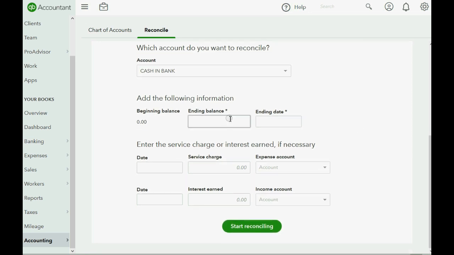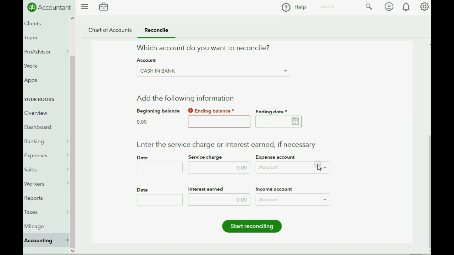Now, the first thing they ask for is information from the statement. And I'm going to show you the example statement in a moment. But what you would do is you would put the ending balance of the statement for the month that you're reconciling, and you would put the ending date, which is also called the cutoff date.